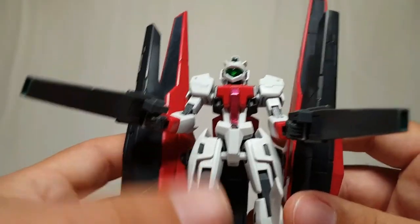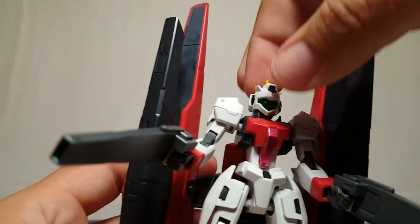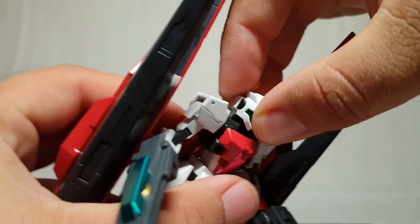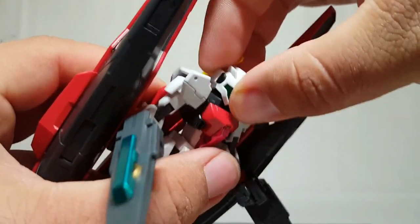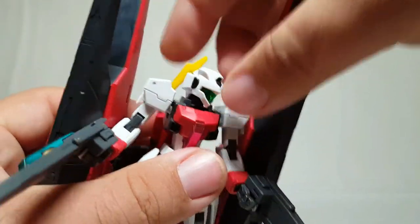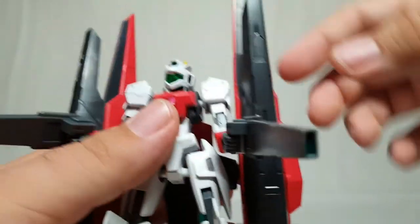We can talk articulation, though she's pretty limited because she has such a small kit. The head is actually just a normal neck joint, so you do get a little bit of turkey necking. That sounds weird. You're definitely not getting a full rotation with that ponytail or with the collar around her neck.